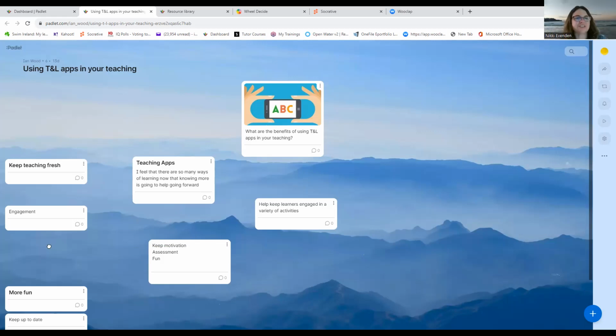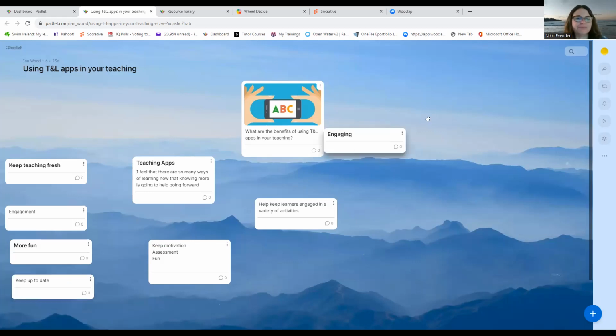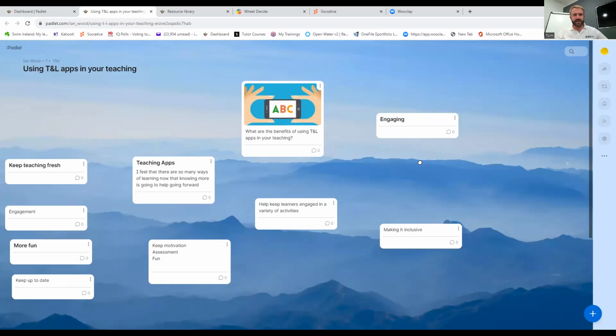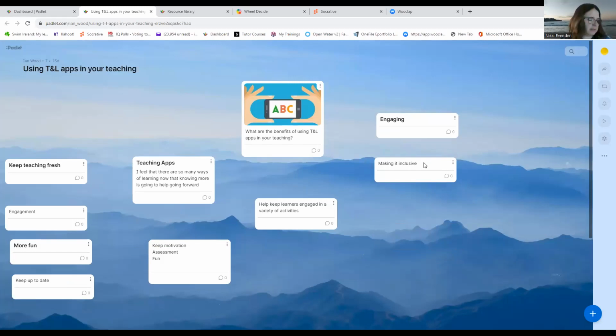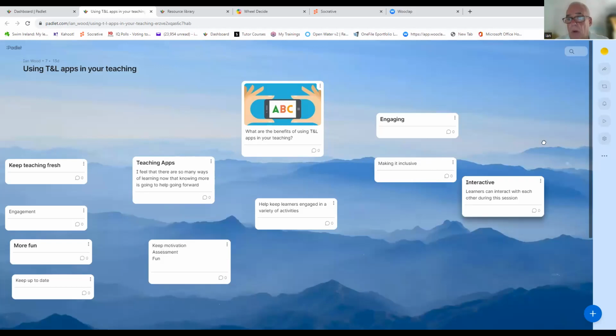So I've just shown you, Tom, in the subject, I often get them to put their name. It should have come up. And then you can write in the other bit as well. I see. So I did two separate ones, whereas I could have put "keep teaching fresh" and then put engagement underneath. I don't know if it hasn't come up on my one. I've kept it anonymous, but you can make it so that the learners' names come up. So it depends what approach you want to take.